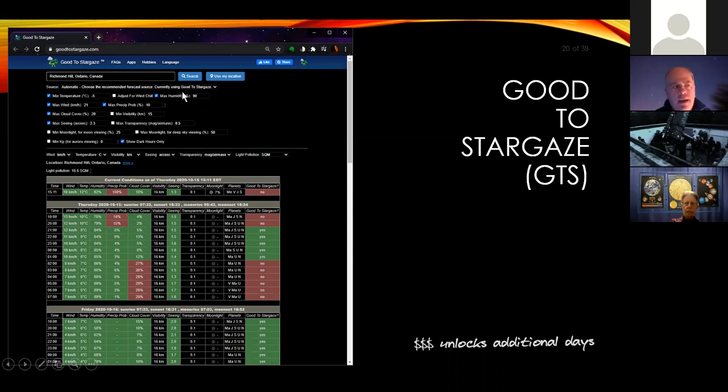You can indicate if there's a max for the humidity that you're prepared to tolerate. Similarly, wind speed, if it shakes the scope. Obviously, you want to set constraints for maximum cloud cover, maximum moonlight, things like that. You can also set constraints for seeing and transparency. And light clear outside, it uses a red indicator to tell you it's no good.